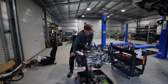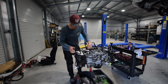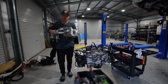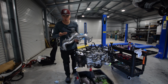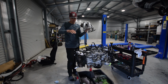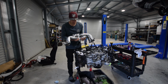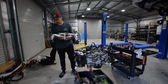So that's just about done now. All of the boring stuff anyway, all of the wiring harness. It looks a bit shitty because the old manifold used to tidy all this up a bit. I'm going to move on to this bad boy, which has been shaved and polished as I mentioned. I'm just going to give it another go because it looks garbage. And then we'll slap this on there with our new gaskets and whatnot, and sort out where this is going to sit, because obviously this doesn't have routing, the other one did. So let's go and have a look at polishing this bad boy up.